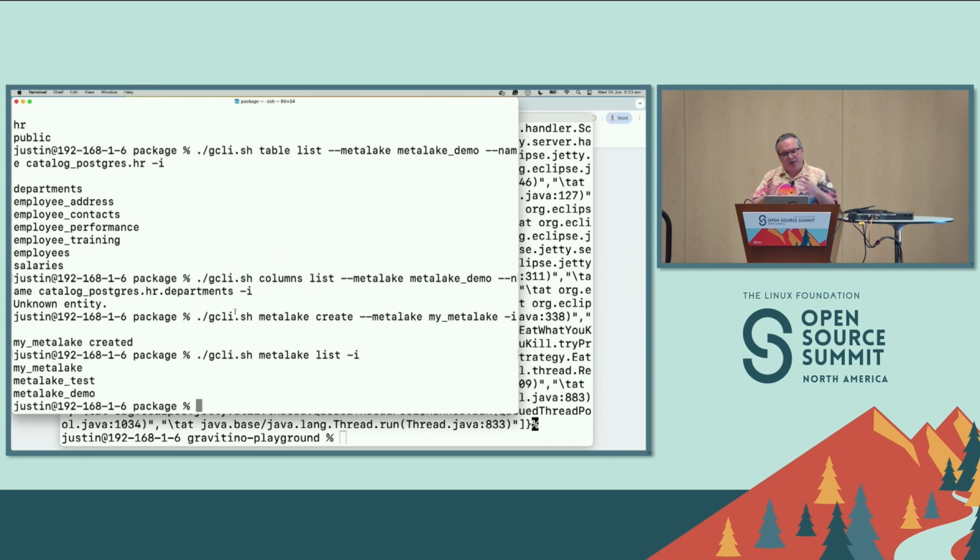So remember, as well as the UI, the command line interface, and the REST interface, there's also a Java API and a Python API that you can write code with and do much the same things as I've got here. The code also has other hooks in it. So there are hooks when things get created, for example. When a metalake gets created, you can make your code do things. There's also statistics available of what's going on under the hood and things along those lines. So the programming APIs have a little more functionality under the hood if you need that.